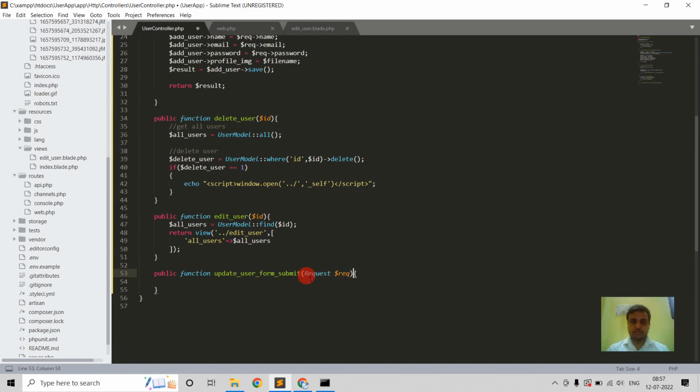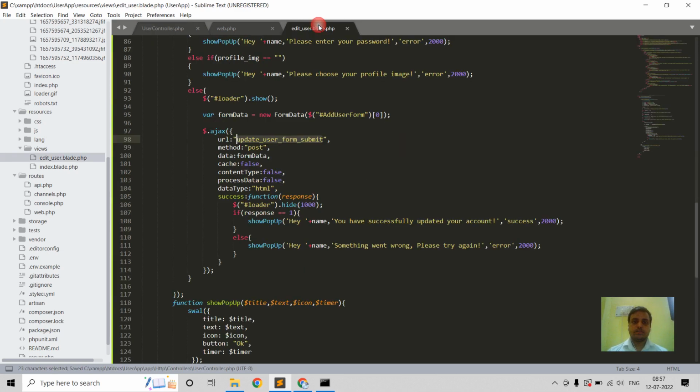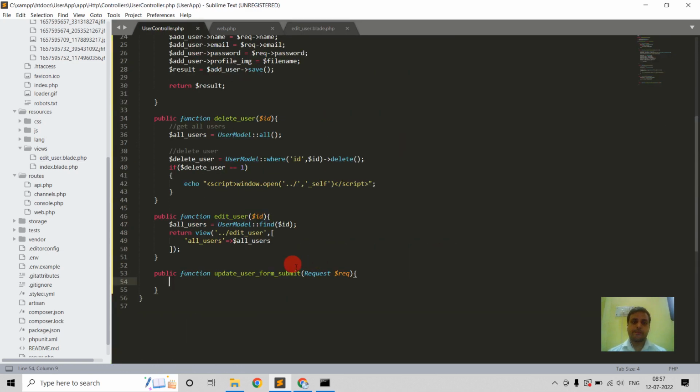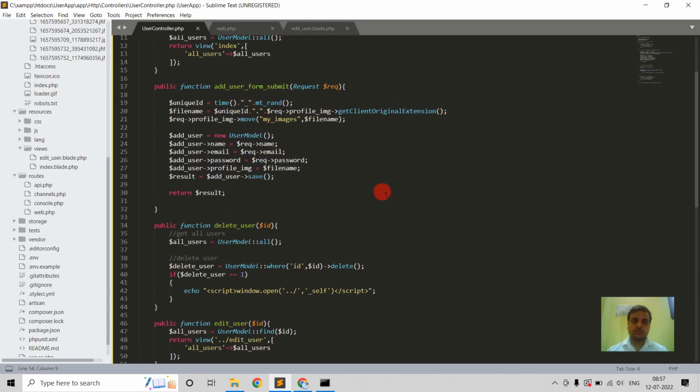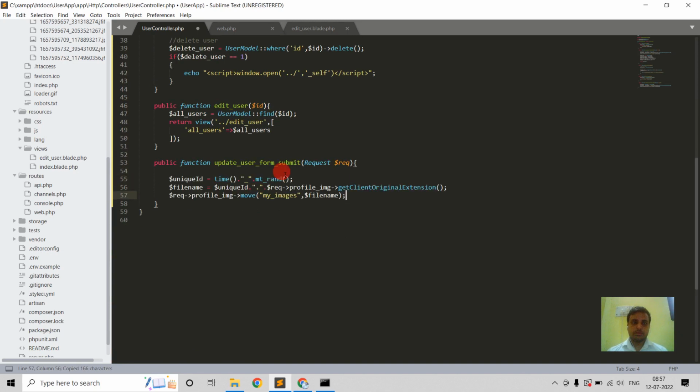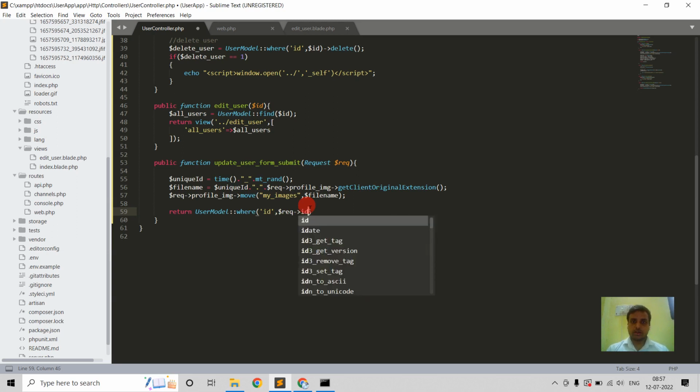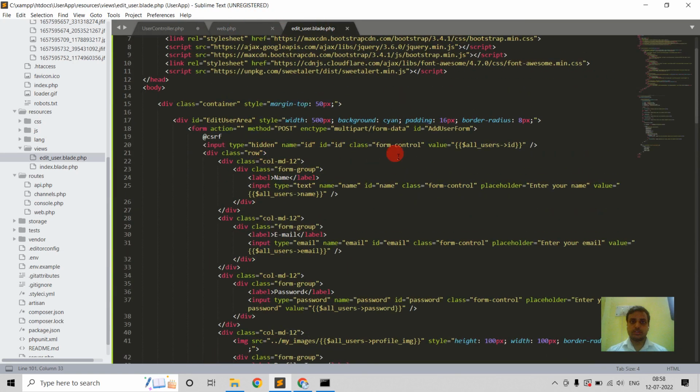So okay, and now copy this section from add user form submit and paste here, and the return user view model where id is $request id, which is coming from this hidden field id.